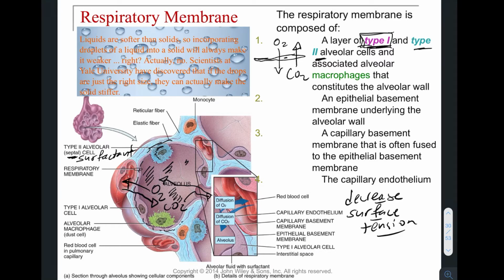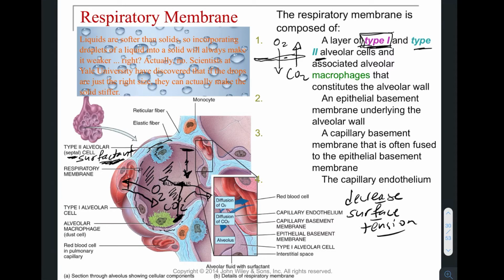So the alveolus works in a very similar way. If you have a film of water on this side and then another film of water on the other side, water is sticky to itself, so the two layers of water can attract each other and stick together, and that will cause the alveolus to collapse. And so you need a cell, such as this type 2 cell, which releases a type of oily surfactant that interrupts these water interactions. And that's what those are useful for.